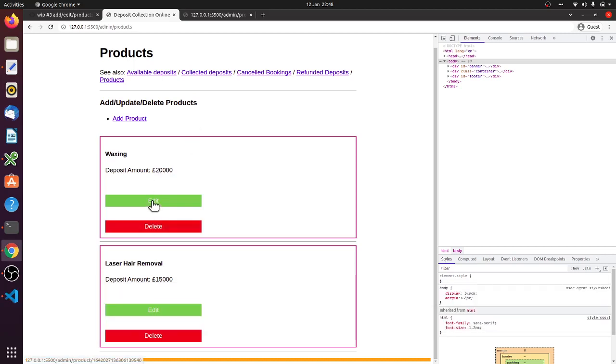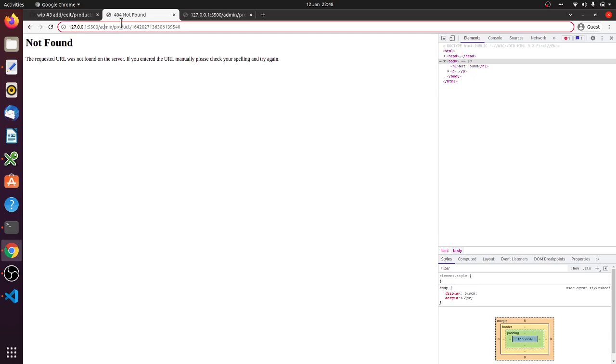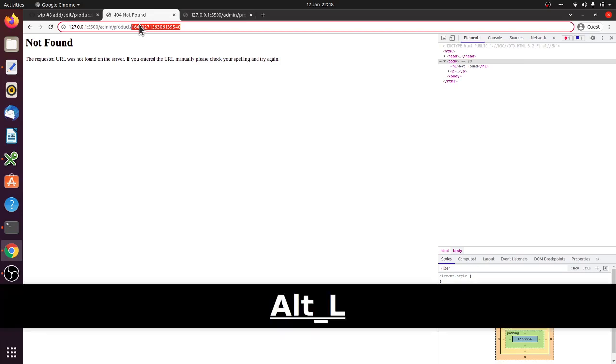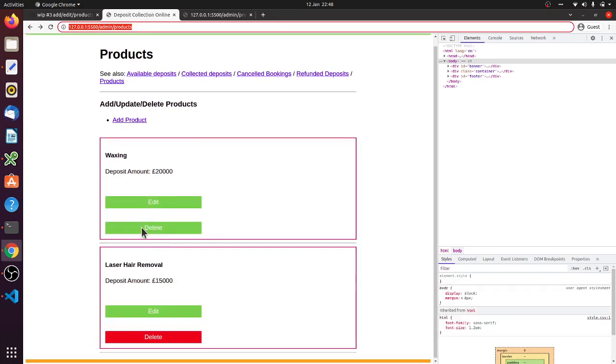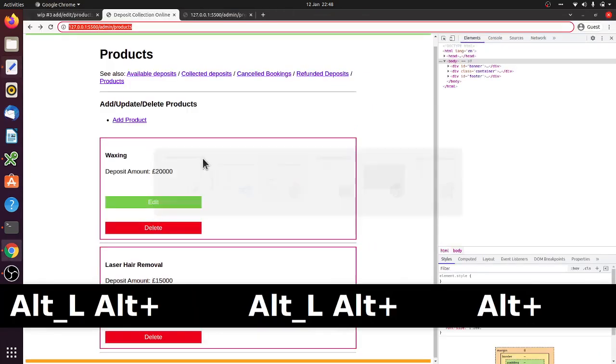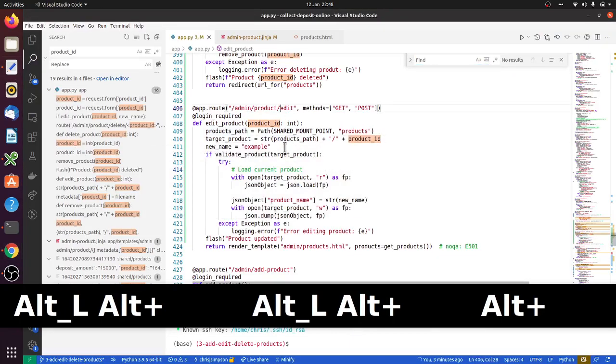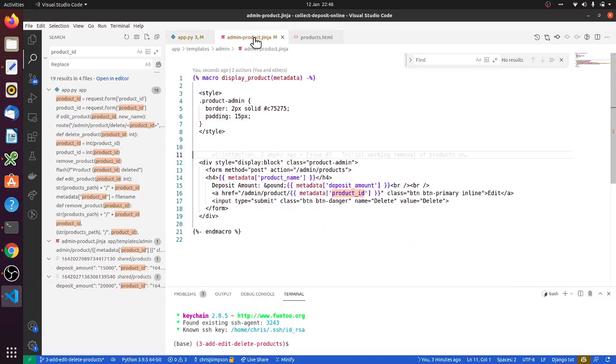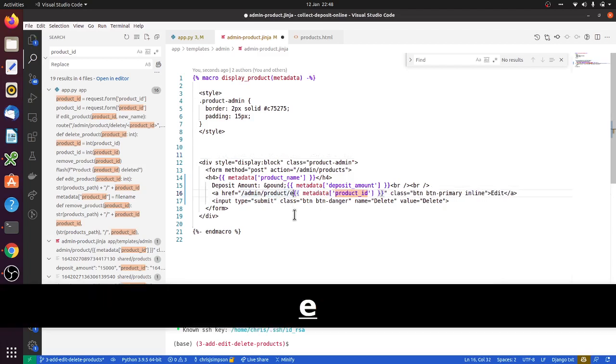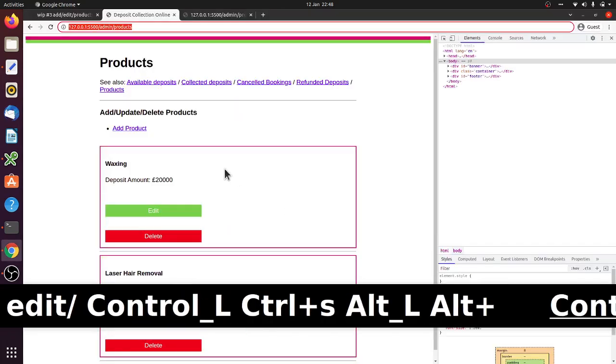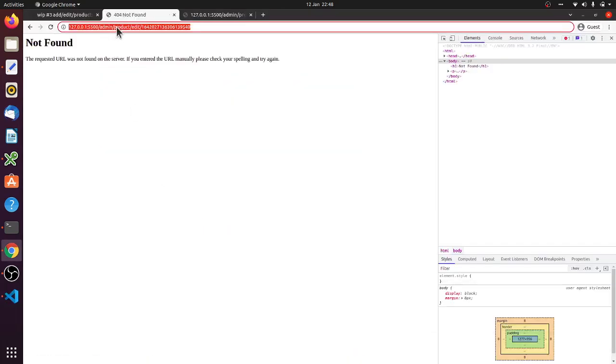So we've got an edit link, so that now goes to this admin product ID. So that's a view. We're going to have just a view of the single product at this point. So here we're listing all the products and we want to edit it. So actually maybe we want to change that URL slightly because we're on a web interface here as opposed to an API. Let's say product edit there. So that's what we want it to be. So let's click that and you see we've got product edit ID. So we know exactly what the URL structure is going to be.